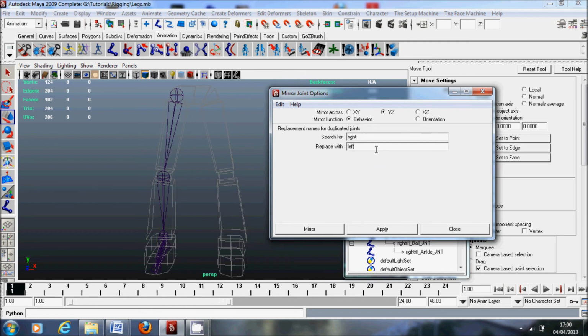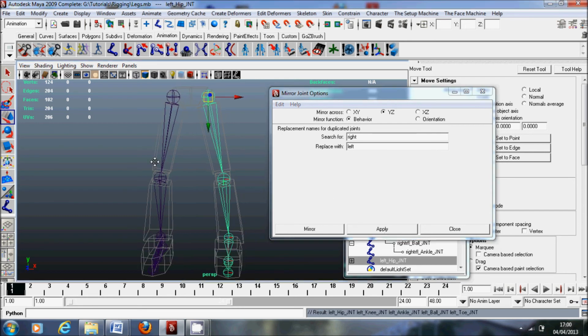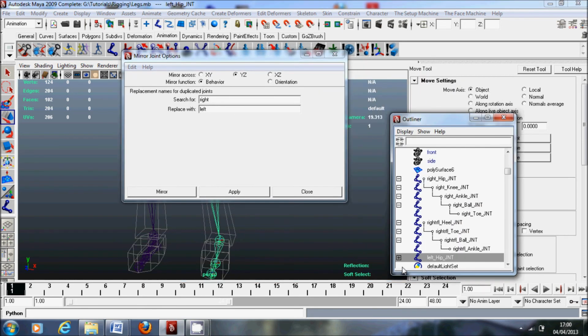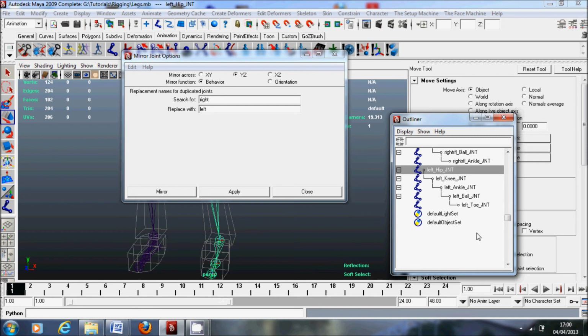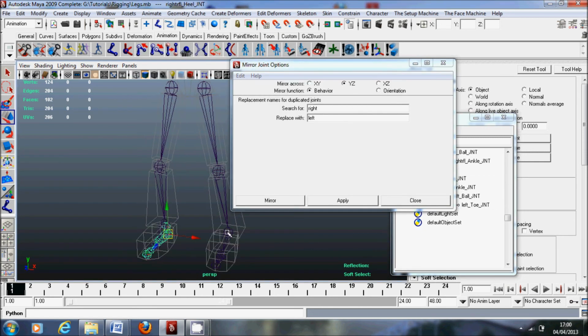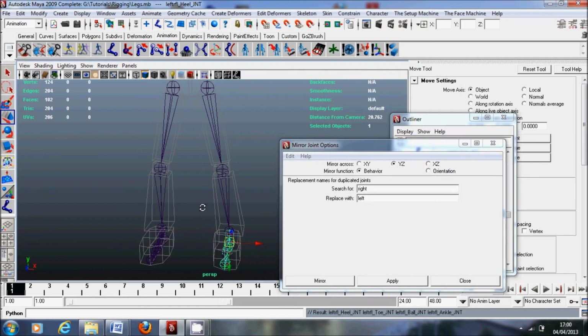So Maya is an awesome program because when I select this joint and then click apply on the mirroring joint, it just copies the joint onto the other side. But even better, it renames it for me in the outliner to left. So I don't have to spend hours redoing each joint. And again, do the same thing for the reverse footlock. So we've got all of that done.